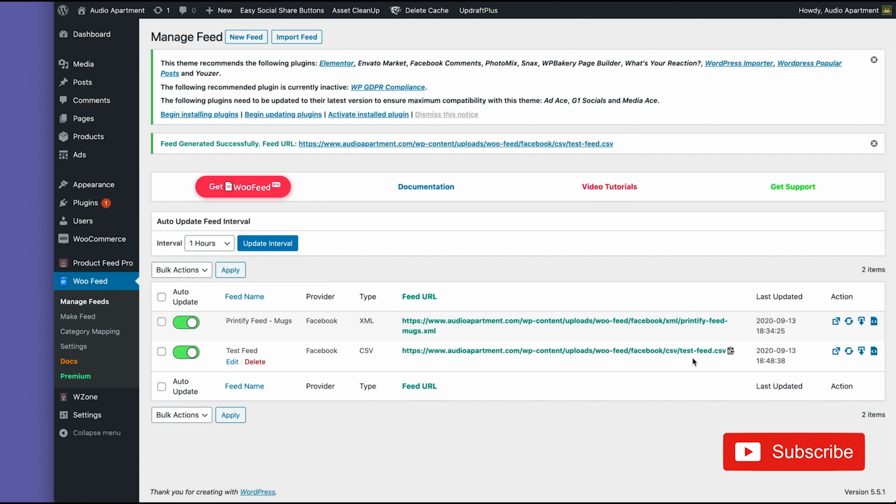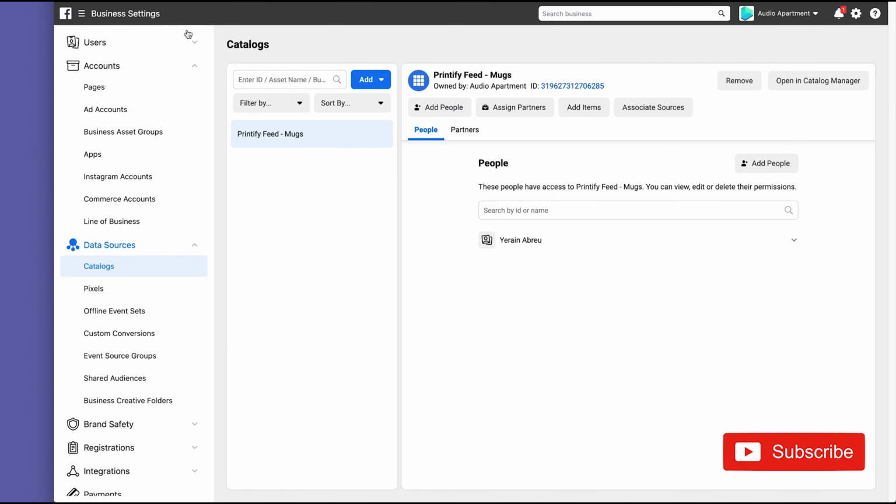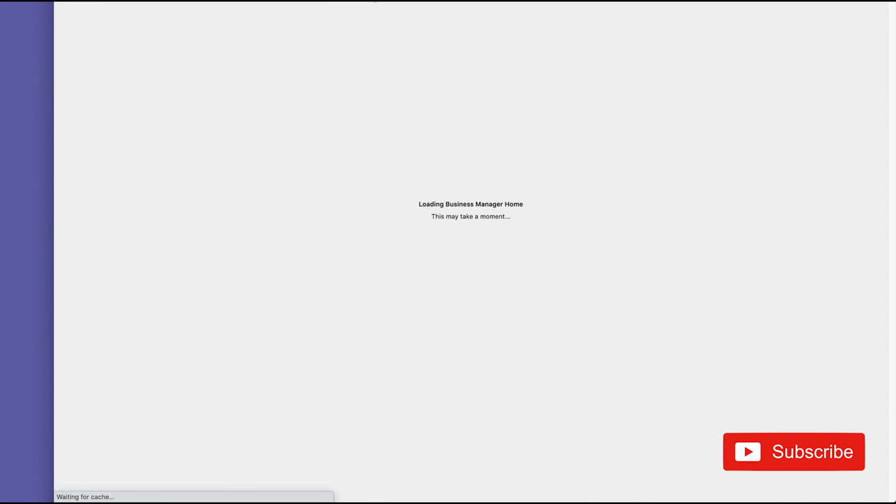Great. So the CSV is created. I'm going to click this button right here and copy it. Now I can go to my business manager over here for my business on Facebook. And I'm not sure how to get here from scratch, but let's see if I can, just to show you if you don't know where to go. Just go to business.facebook.com/home, and you should see this.